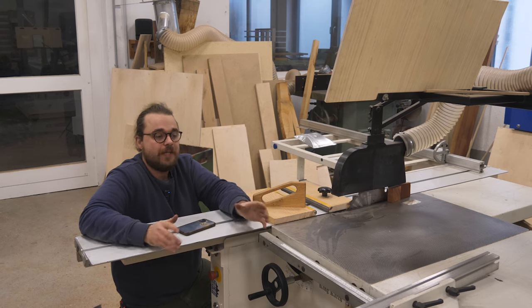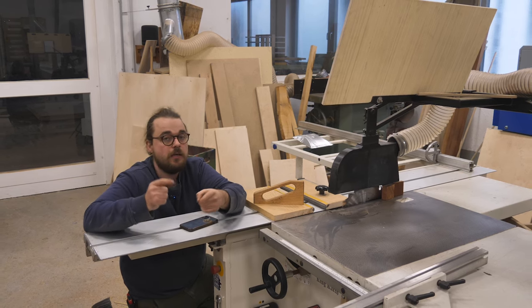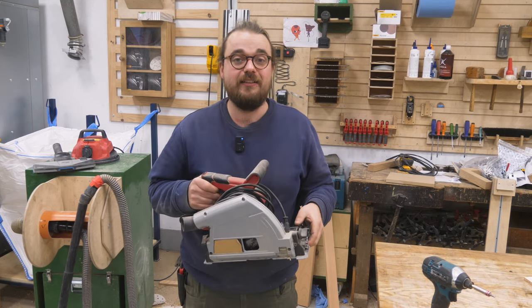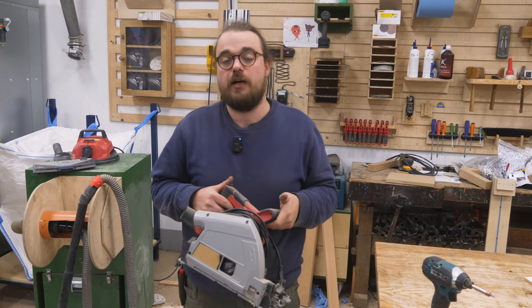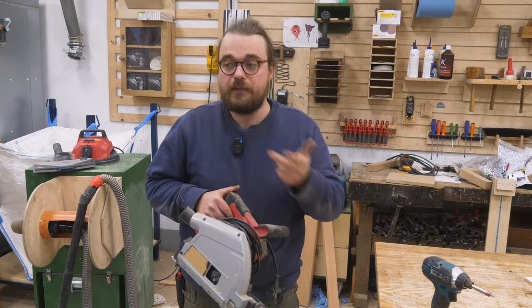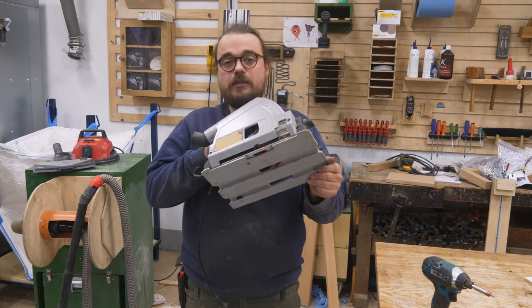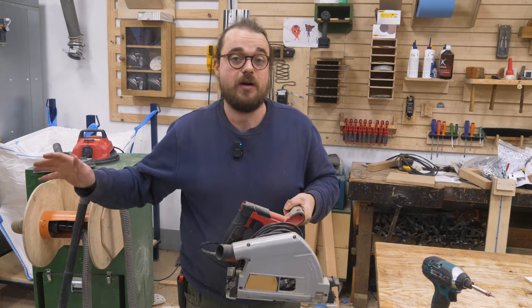If you look at the topic reflectively, for me it's always just a matter of weighing up how many tasks a machine can do. Panel saw: splitting solid wood, cutting panel goods. I don't have a good plunge saw — I have an Einhell plunge saw, because back then I said to myself, why do I need a 5600 euro plunge saw when I have a good panel saw? The panel saw cost a lot less than a good table saw, miter saw, and plunge saw put together, which all cost around 1000 to 1500 euros combined. Every project starts and ends with a panel saw.